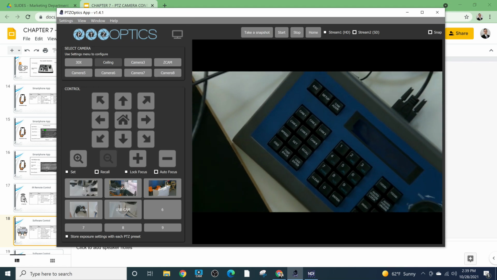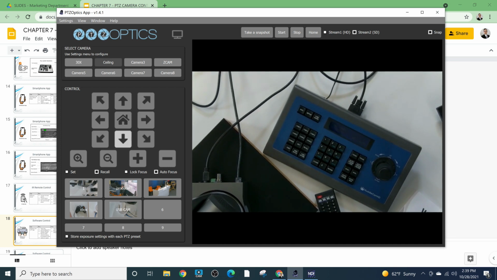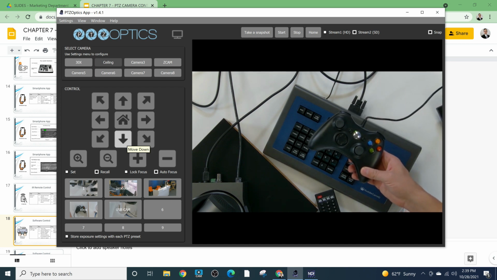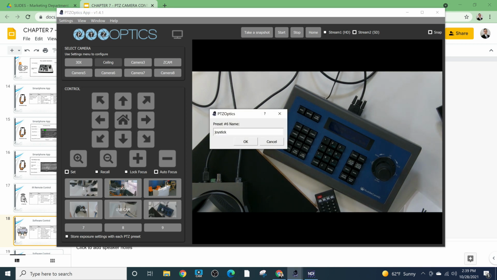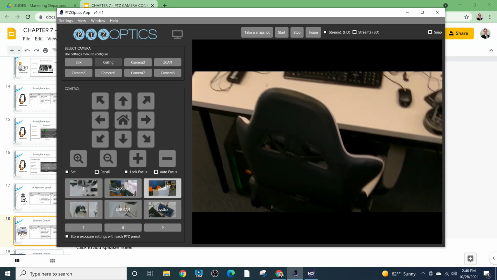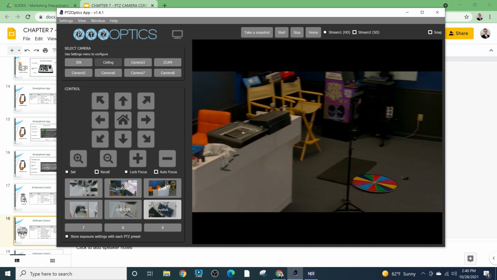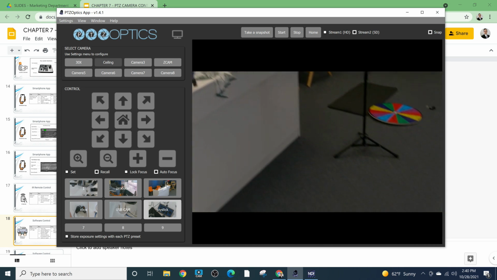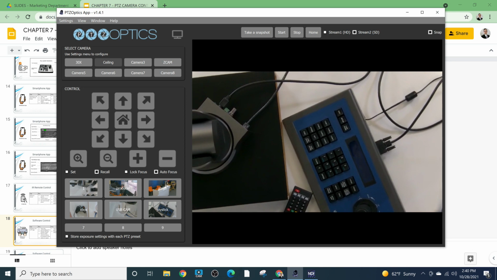And now we can control the camera not just with this software here, but we can actually control it with an Xbox controller as well. So a lot of different options here if you want to just turn a computer. Like for example, let's set this preset to be joystick and hit OK. Now there's a picture of that joystick. So when I go to another position, we can go back to this joystick area quickly and easily. Now it's moving at the speed of the PTZ presets. Maybe we want that to go faster. Maybe we want that to go slower. We'll talk about that more in the future.